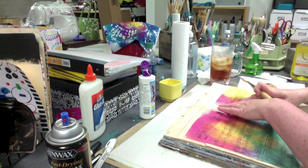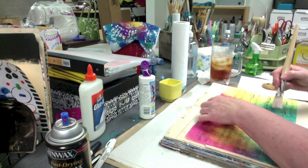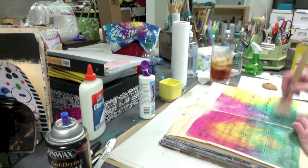So these are coming out two different sizes, which I don't really care about because it's my journal page. I'm not perfect. I don't expect my journal pages to be perfect. This one's actually kind of crinkling up. Might learn something from that spraying deal there. Okay.